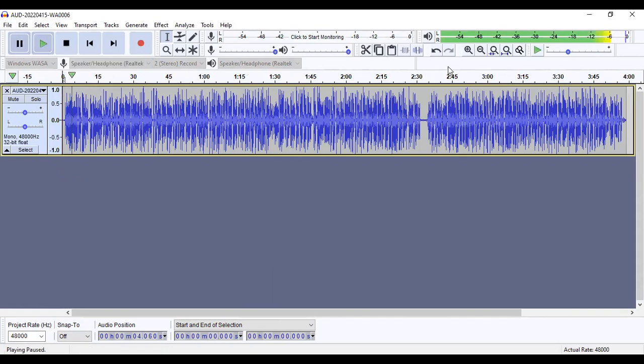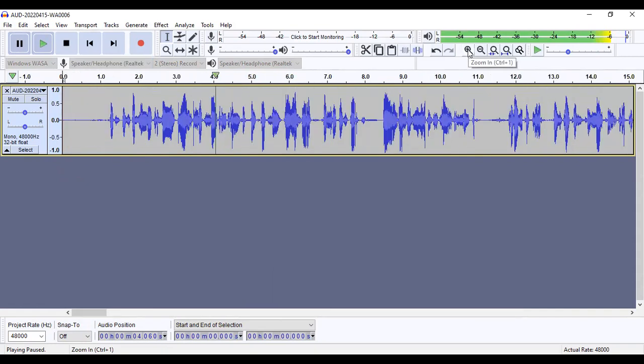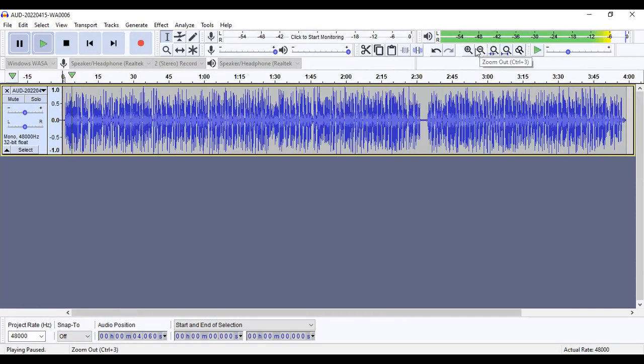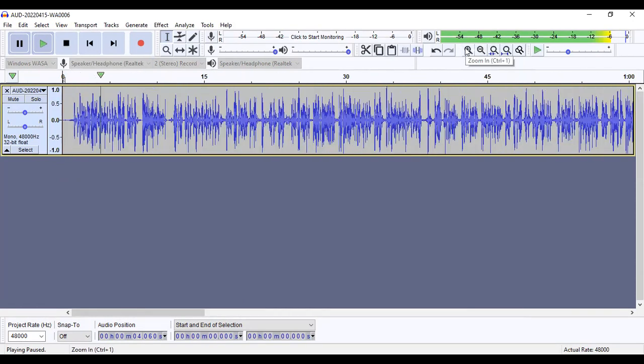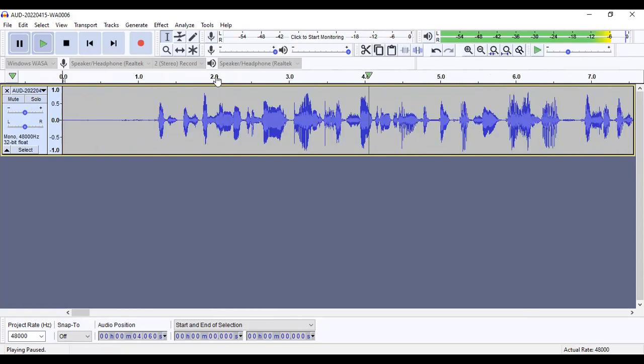Okay, so I advise that you press this plus button so that you can spread out the audio. Can you see what is happening? You see what I mean? If I do it like this, it shrinks. So when you spread it out, it's easier for you to do the things you want to do. For example, I can see that the first little over 1 second is blank. There is no speech there. The speech actually starts from here, okay?